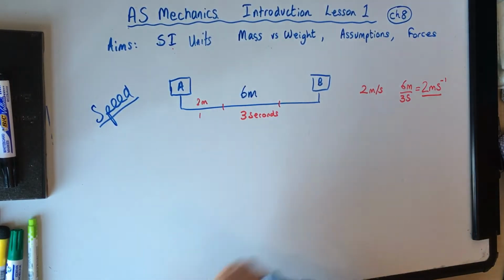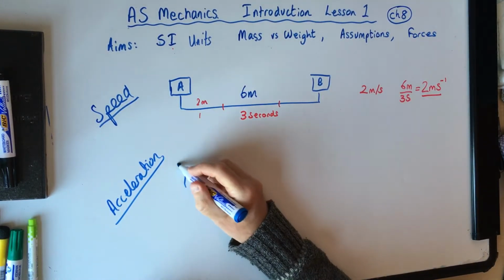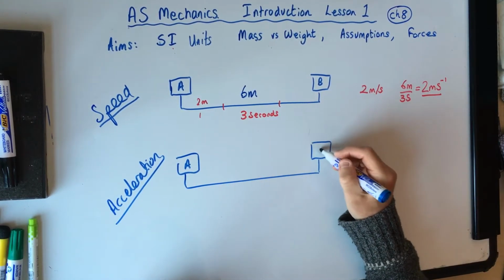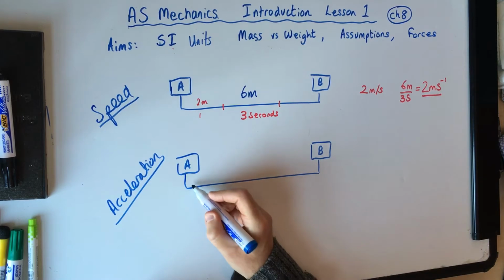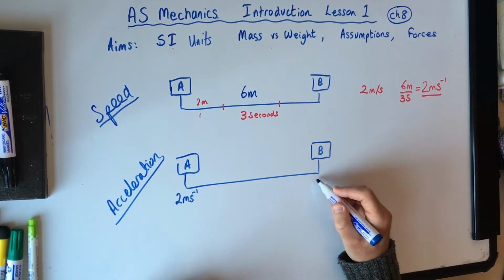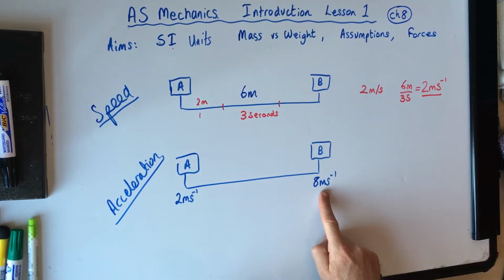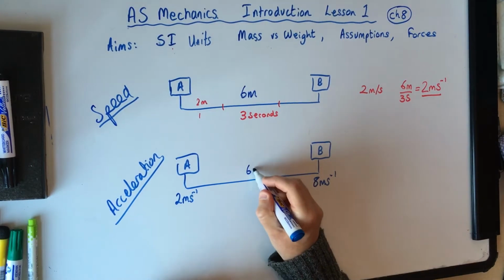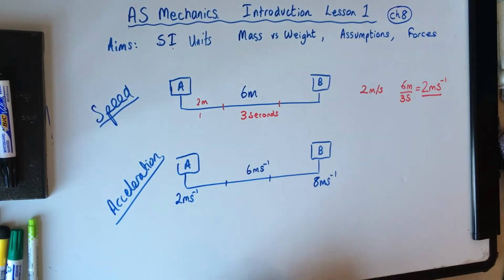If we look at acceleration, I hope I've spelt it right, I have, and we are accelerating from A to B, constant acceleration this time. So let's have a speed at A. Let's say at A we're travelling at 2 meters per second, but over 3 seconds we increase that, and by the time we get to B we're travelling quite a bit faster, same speed as that train, 8 meters per second to the -1. So in that time you can see that our speed has changed by 6 meters per second. We're going 6 meters per second faster, and we've done that over 3 seconds.